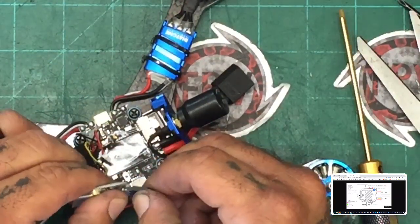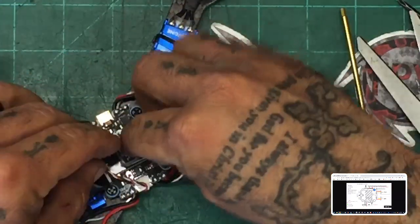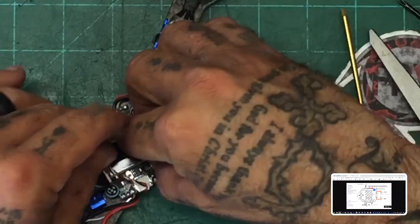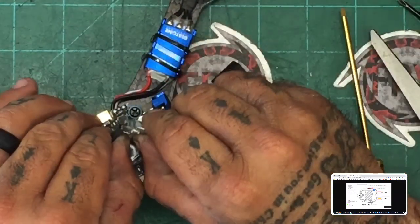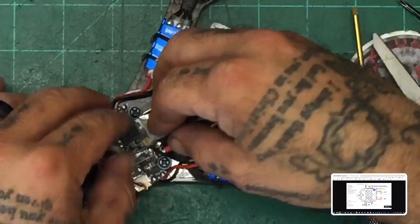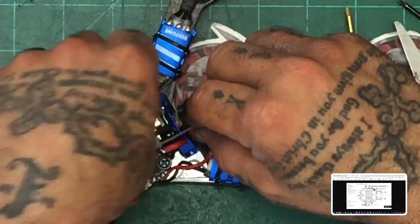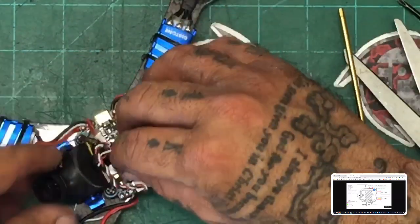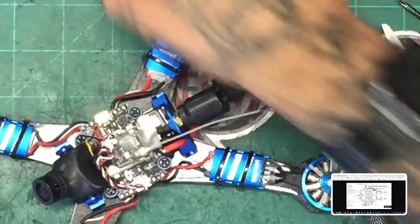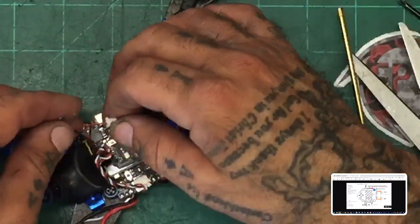Well, I tell you what. Let's see if I can bend them, and if they snap, then I know I'll have to replace them, but if not, then we might be good. Nope. Let's try like that. The idea is that if I don't have to take them off, I'm not going to. I still have full movement on my camera. Now the one thing I have to see is, can I clear this? And it looks like I can, so that shouldn't be a problem.